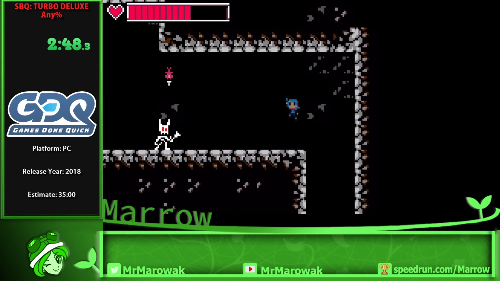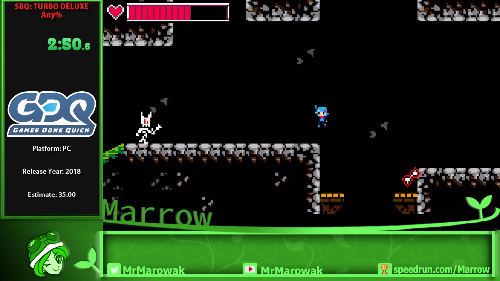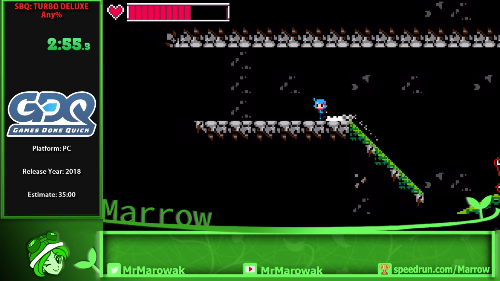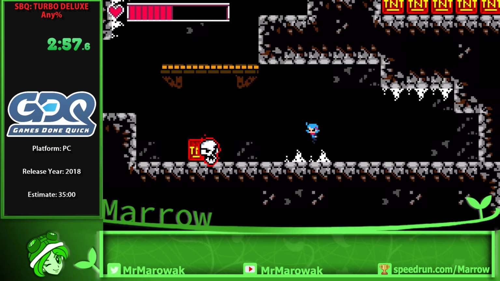What is that boy doing there? I didn't actually get a boost off of that bone projectile because if what you're hitting doesn't provide any knockback, you don't get a boost off of it.